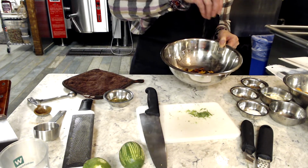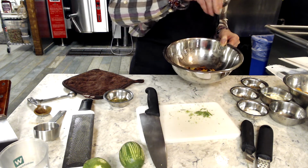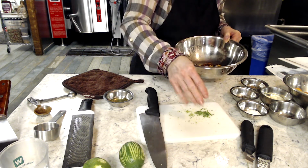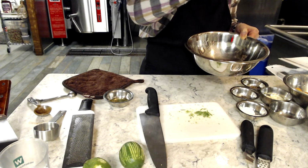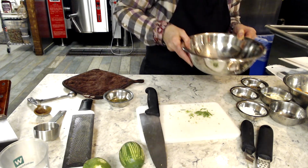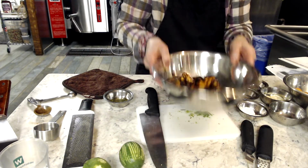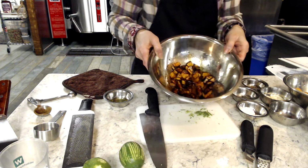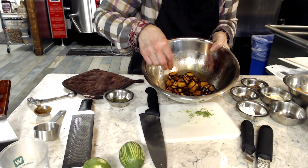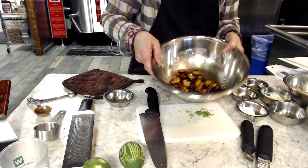And the recipe calls for about a 1/4 teaspoon of zest. It's totally up to you. You can add more, you can add less. I'm going to add a little bit more salt to it, and then we're just going to blend these up. And that's it. That's all it takes. And they're really delicious. So I think that you'll enjoy them.